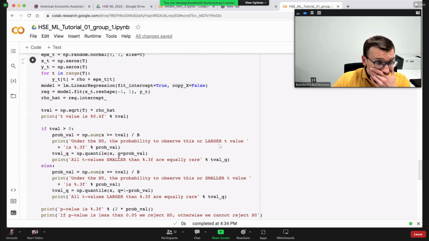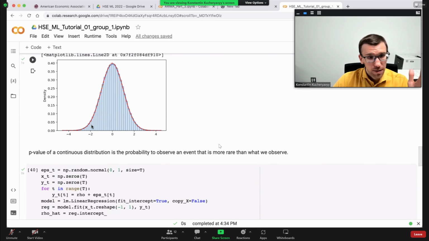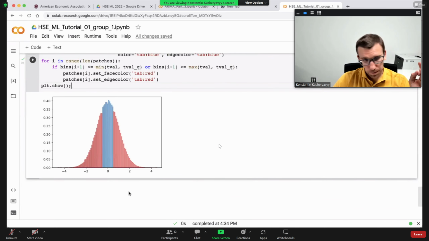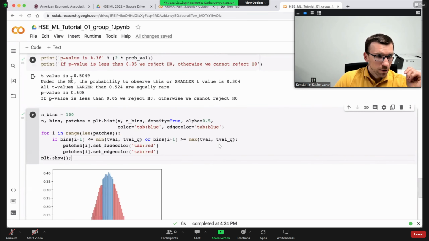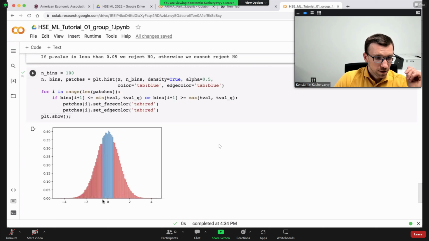Okay, so I took this distribution and then I see where t-value falls on it, and then I put in red all values larger or smaller than that. So these are all events that are as rare as this one or even more rare. For example, for my t-value here, minus 0.55, it's here. All this red to the negative are rare or even more rare, and all this red to the right are even more rare.